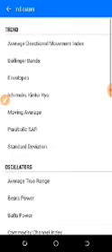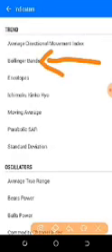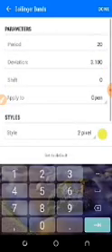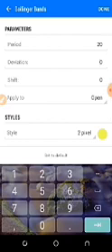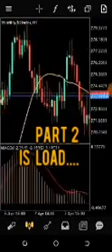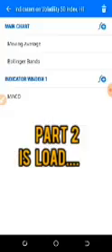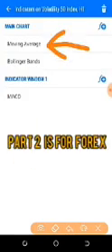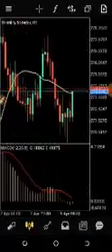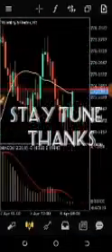So I'll click on this first one to add the Bollinger Band. Now this is the Bollinger Band. You click on it. Now these are the parameters I'm going to be using: 20, and the standard deviation should be 3.1. But let me make it 0 first and see. Done. Did you see what happened just now? Where is the 20 moving average? Go back. The 20 moving average is still there, as you can see, and the Bollinger Band is there. But on my screen, I can only find the Bollinger Band.